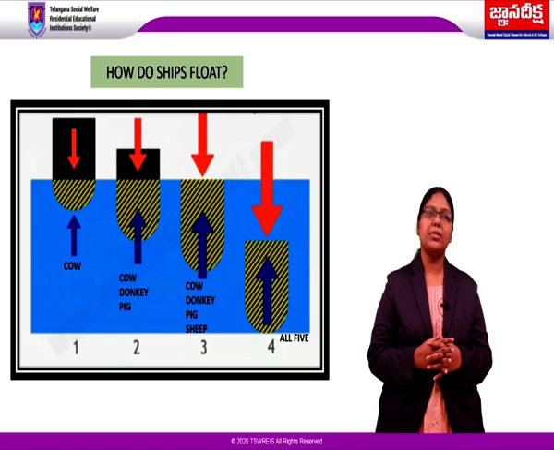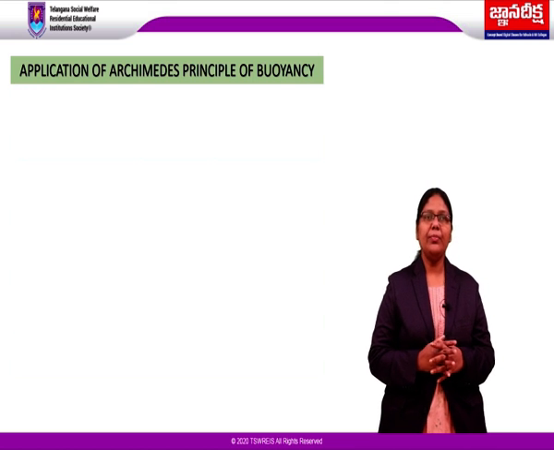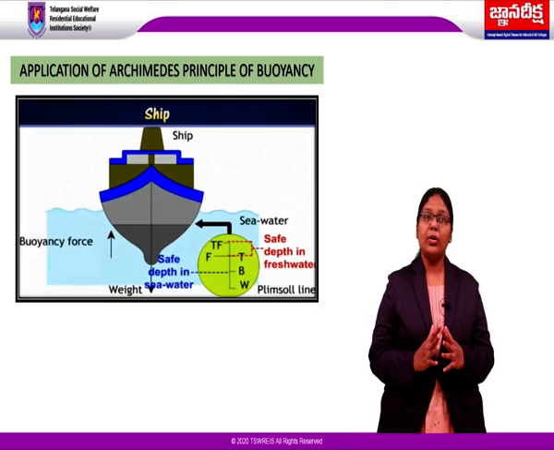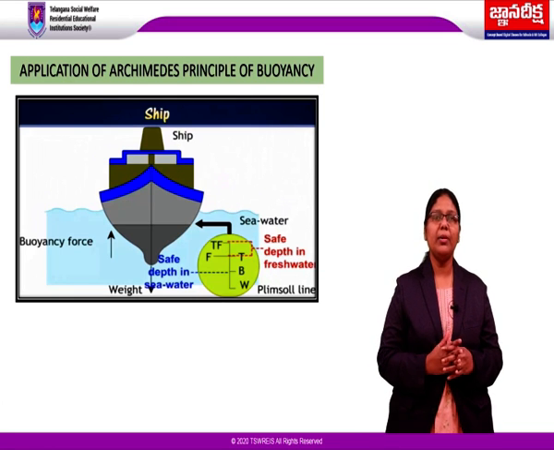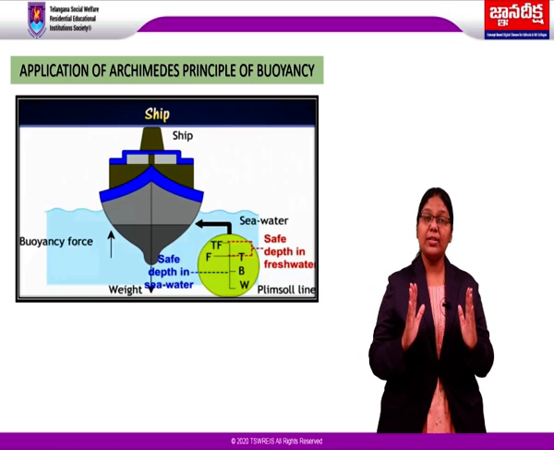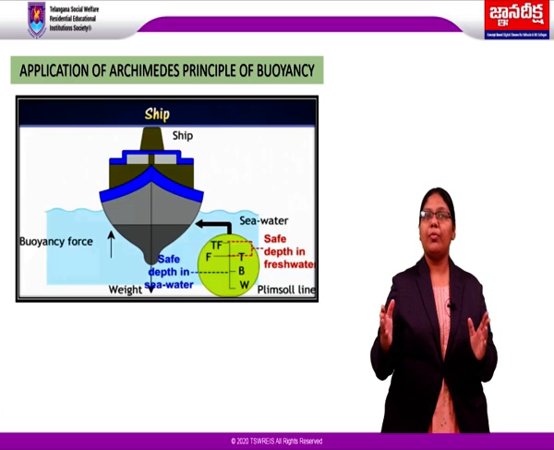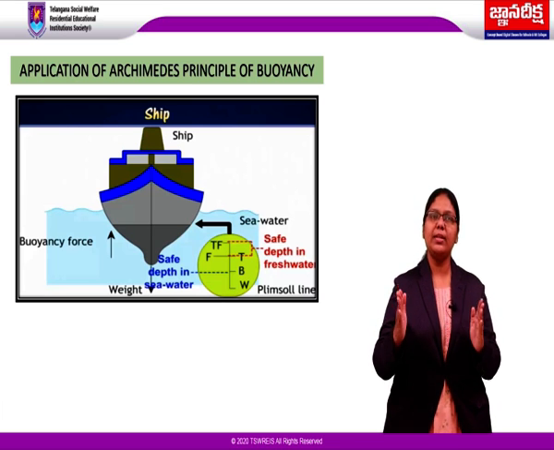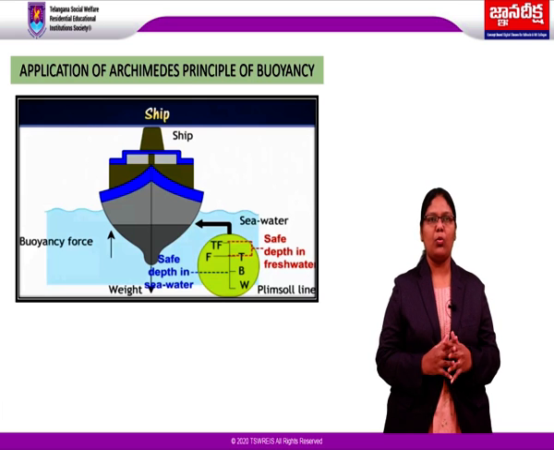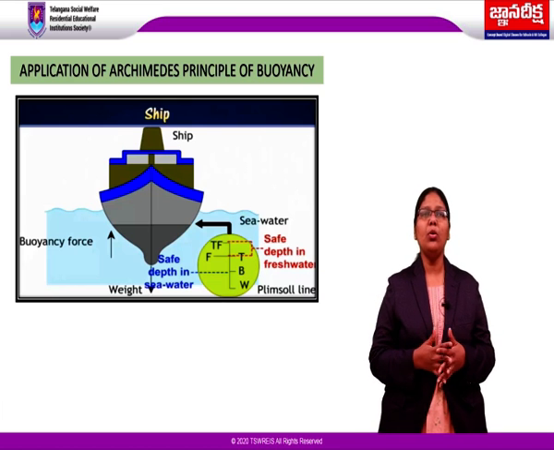Then how do large ships float? Yes, let us see applications now. The ships can stay afloat by displacing weight of sea water equal to its own weight. The ship will sink to a certain level until its weight is equal to the buoyant force. For example, if a ship weighs 1000 kg, then it has to displace water. If we weigh, the water displaced should be equal to 1000 kg to make it float on water. Then how can it be done? How are the ships able to float?